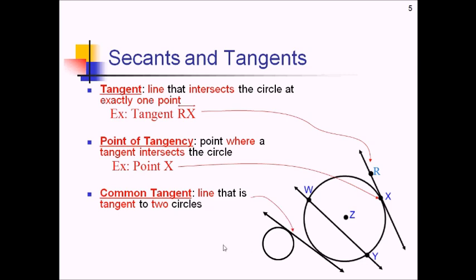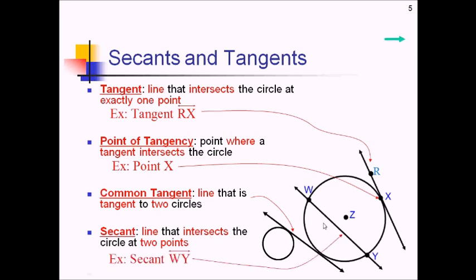And the last kind of line we'll go over here, this line that's intersecting the circle in two places, is called a secant. It intersects the circle at 2 points. So secant WY, and note that again I'm using a line notation here instead of just a segment. If I just wrote WY with no arrows on this line up here, then it would be a chord and not a full secant. Now you might wonder why we care about all these different terms. It turns out that secant lines and tangent lines are going to be extremely useful in calculus later on.